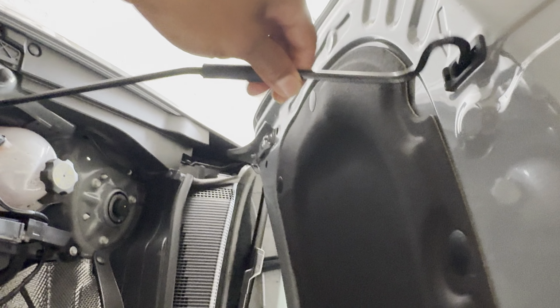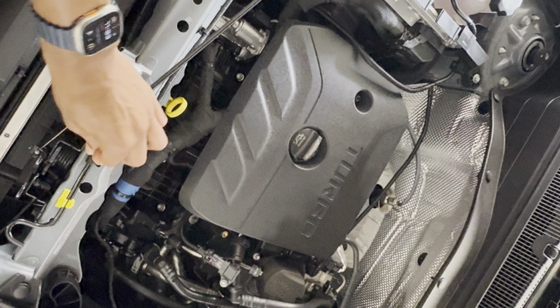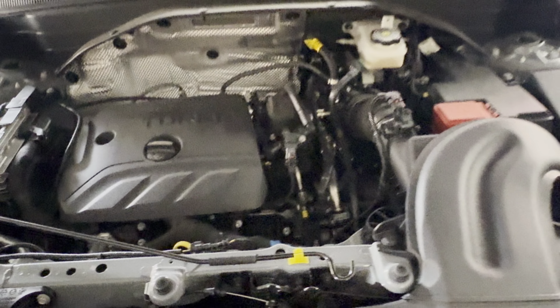Voila. You come back here, and you will lift up the kickstand and shut the hood. And that is how you add windshield washer fluid to a Chevy Trailblazer.